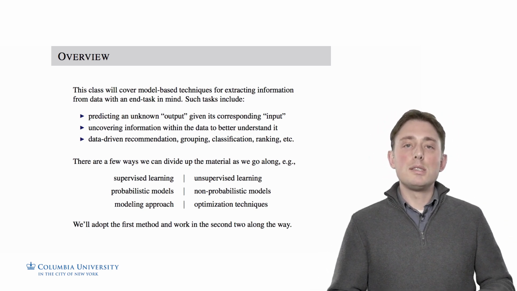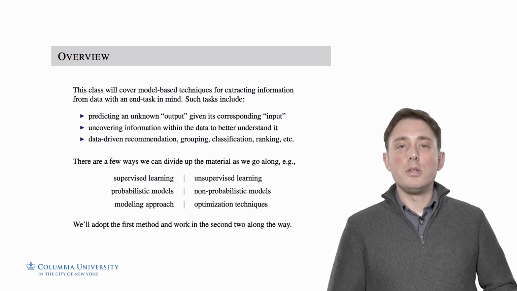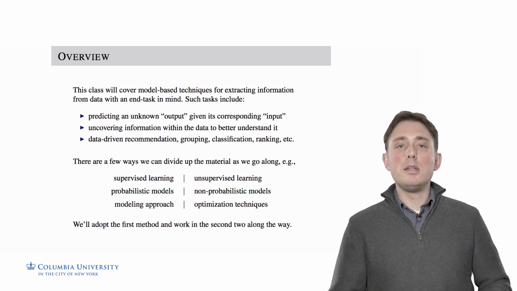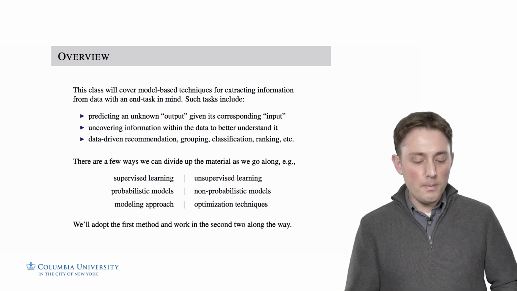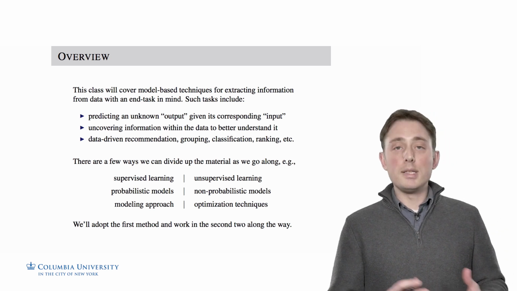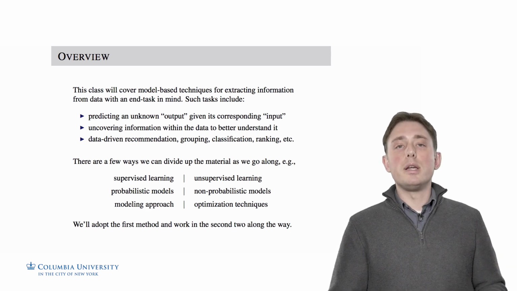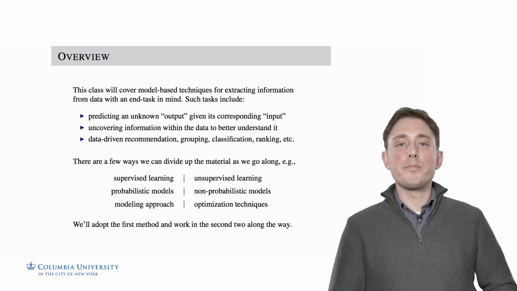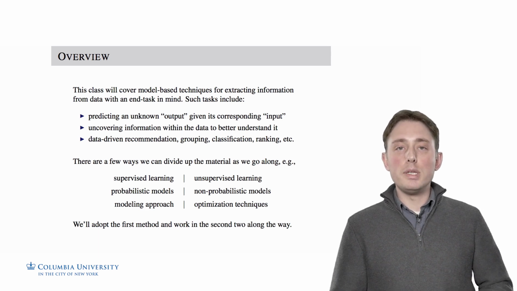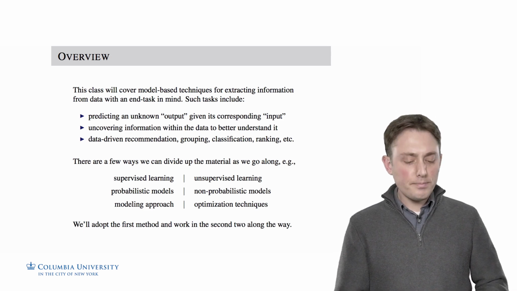So in a course like this, there's a few ways that the information can be presented, different orderings of the information. One example would be to partition it as in one half supervised learning, the other half unsupervised learning, and I'll discuss that in a bit more detail in this lecture because that's the perspective that we're going to take.